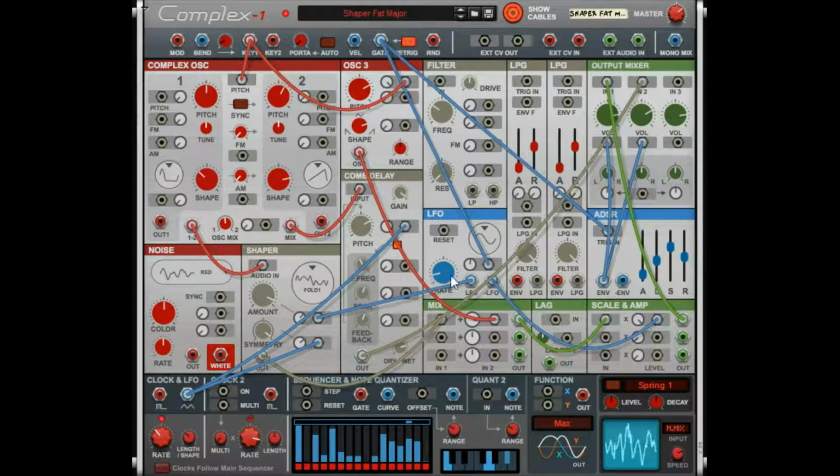It doesn't matter how hard or soft I play, because the LFO is determining the volume of it there. You can use the LPG envelope to scale something. If you missed that episode, it's got its own attack and release here.